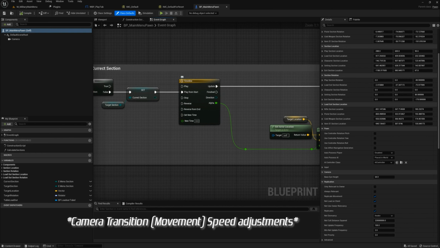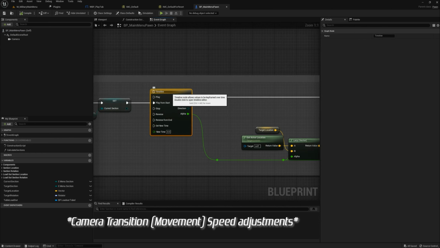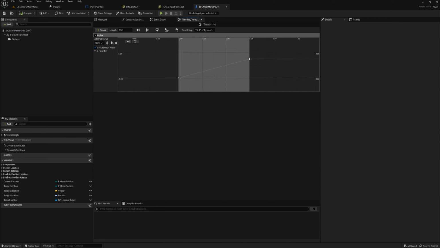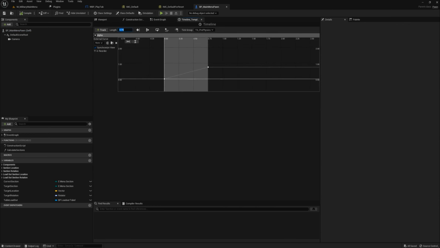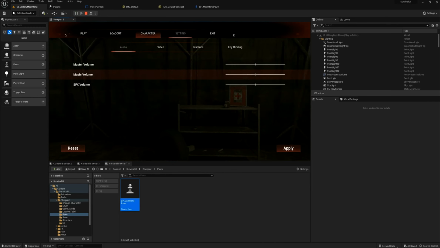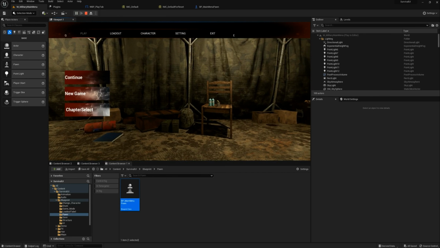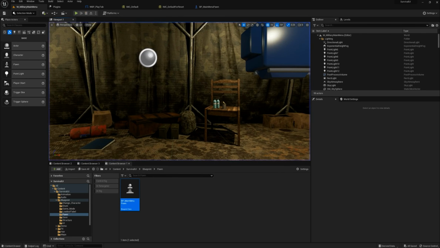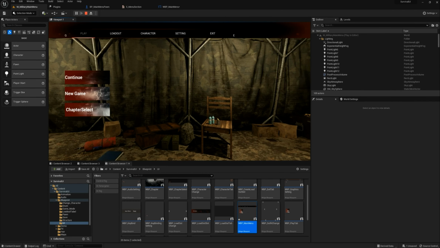To be able to heighten or reduce the speed of the camera, you open a time graph over here. For instance, I want to make this from 0.75 to 1.5 seconds. That means the camera movement is going to be lengthier, so slower. The process is going to be a bit slower than the previous one. Vice versa, if you want to increase the speed, you reduce the numbers in the parameter section.